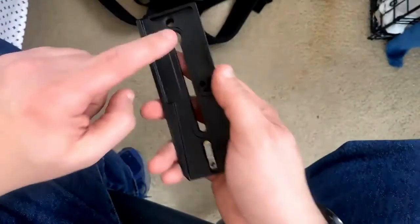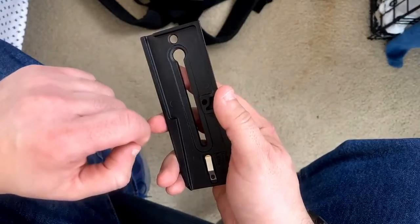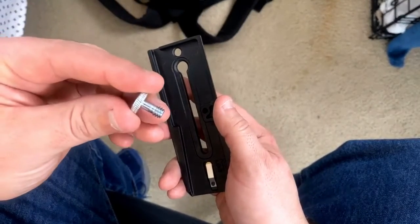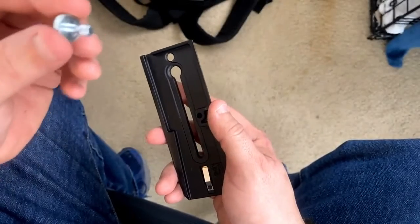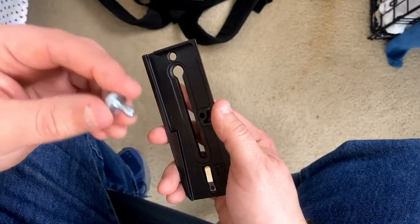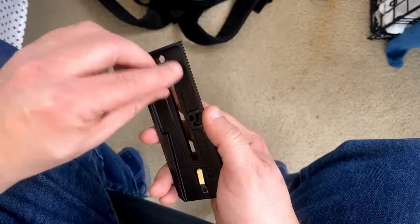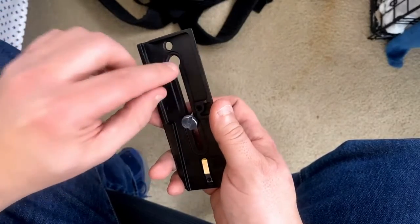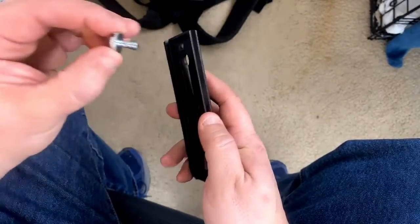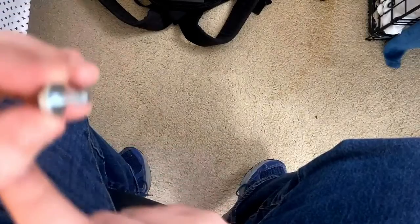Because there are various diameters of screw that are used. This is a quarter-20 screw, which is the smaller standardized screw for a camera, which fits in the XC15. There are larger gauge screws that are used for heavier cameras that will also fit this mounting plate, that fit through this opening. You'll notice that the mounting plate actually has a collar. The threads here, see if I can get that a little closer.